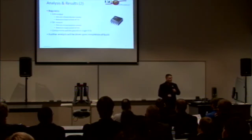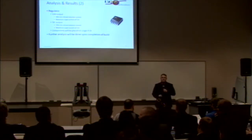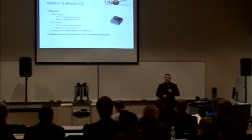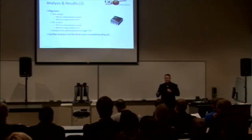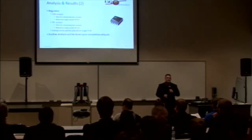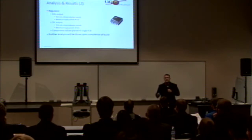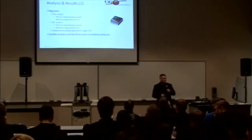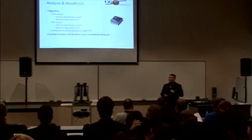For our regulator, we have a 12 volt and a 5 volt output, as mentioned earlier. Each of these, again, is able to handle 3 amps of current. Something we looked into for the regulators is the critical inductor current, which is the lowest current that we need to see drawn by our components in order to stay in continuous conduction mode, so that we have less noise in our system. For the 12 volt it is 344 milliamps, and for our 5 volt, 334 milliamps.